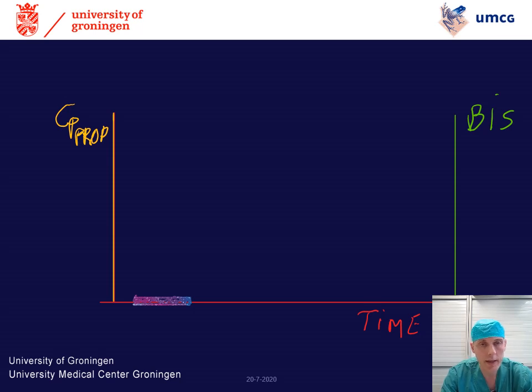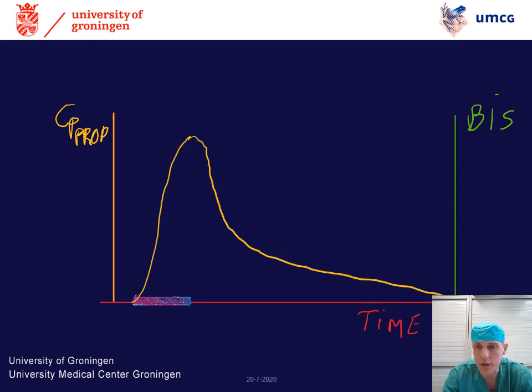So let's go back to the concept of effect site concentration. We now have a very clear description of the plasma concentration, the time course of the plasma concentration. And now we can measure simultaneous effects. For example, for the electroencephalogram, we can represent the changes in the brain electrical activity with a bispectral index monitor, for example, or a depth of hypnosis monitor.